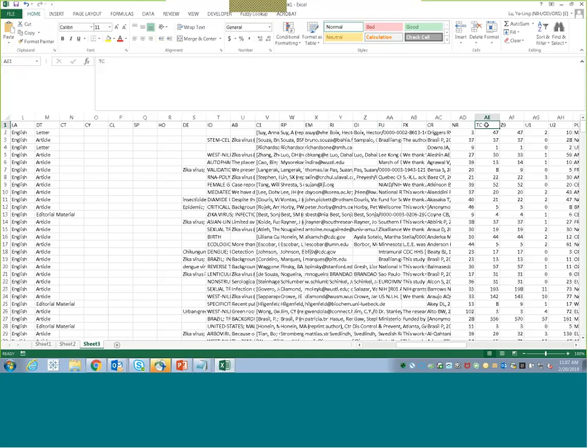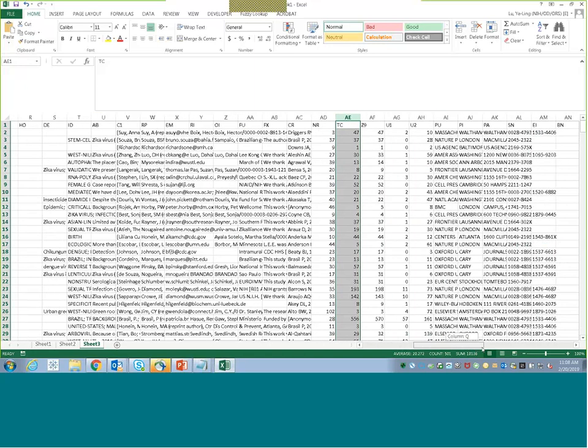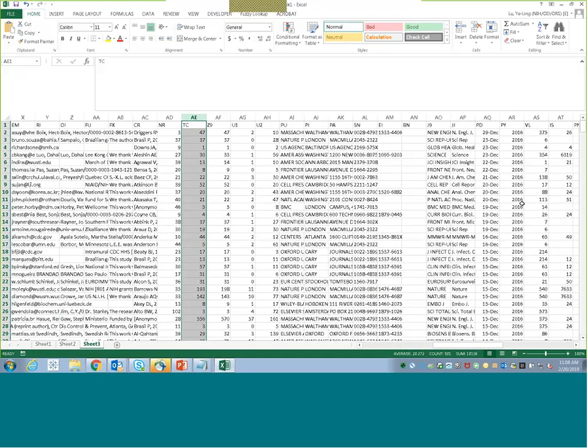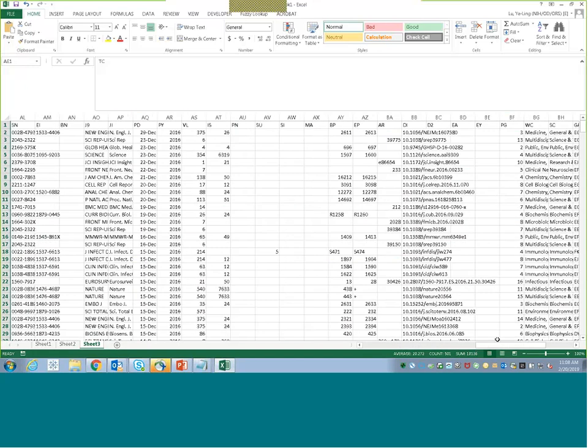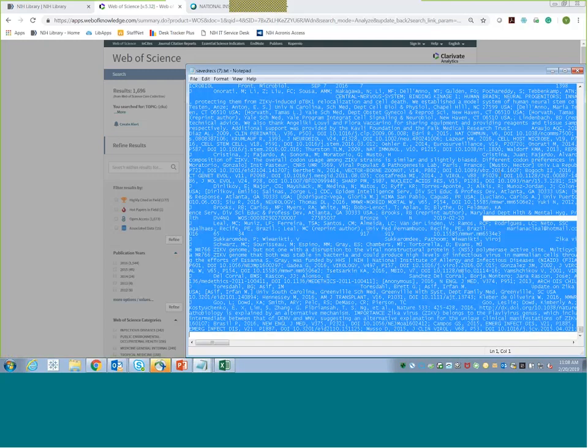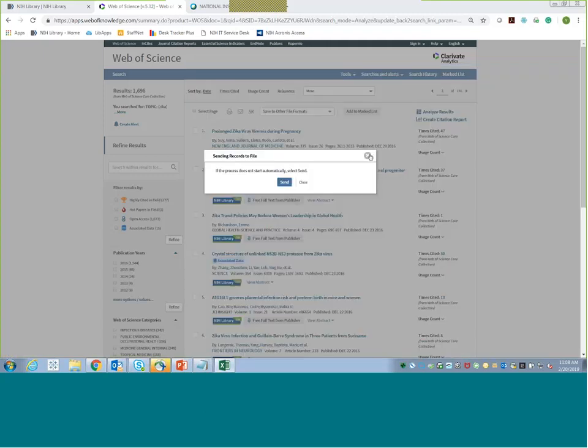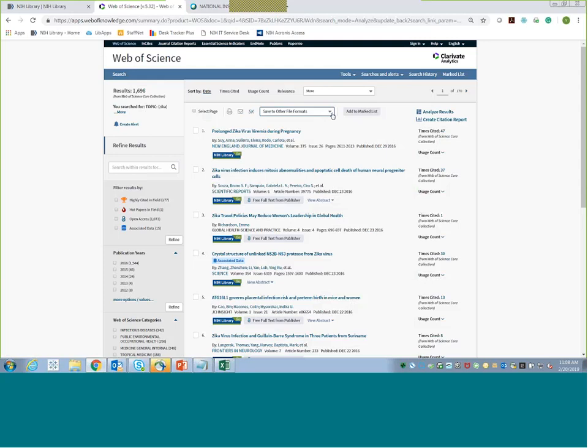Okay, times cited. So this is the number that you should use for all other analysis that has to do with citations. Okay, and then as I mentioned, there's a publication year, and then there's also the Web of Science subject category. Okay. So this is if you just want to work with a spreadsheet and you're not going to do something particularly fancy.